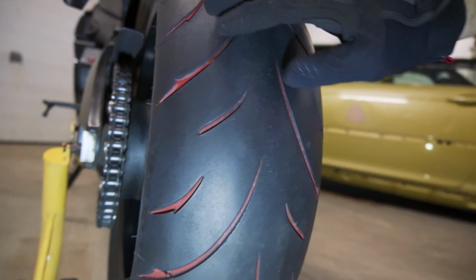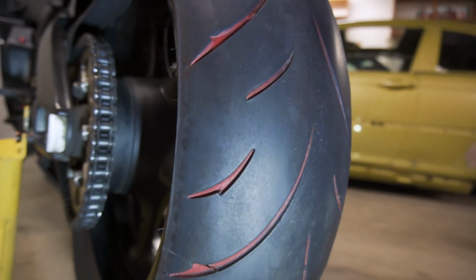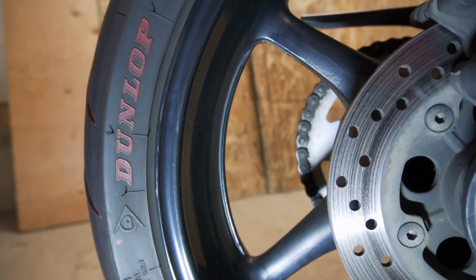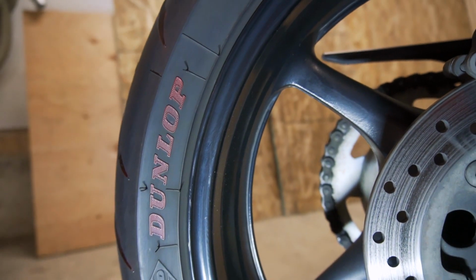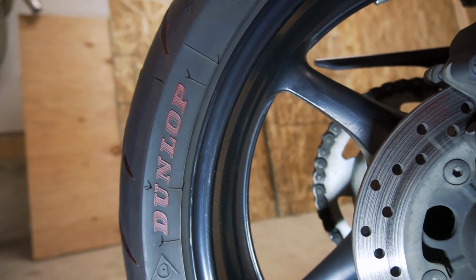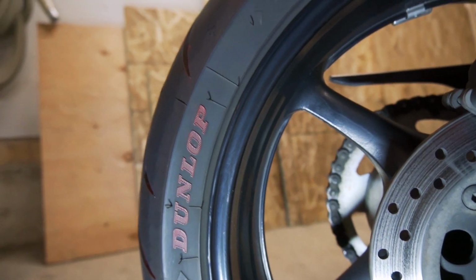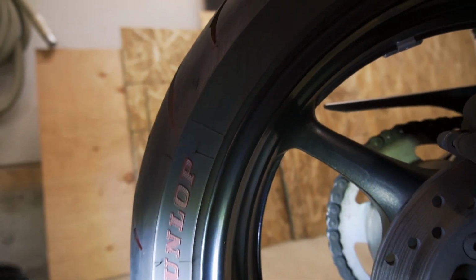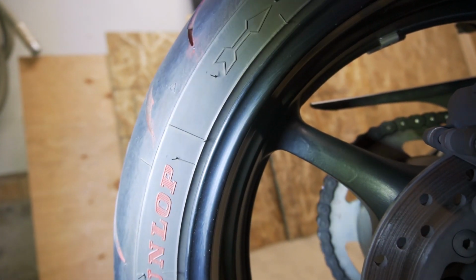The third thing you'll notice if you look on the side of the tire is I don't have any chicken strips. As far as tire lettering goes, it has held up. Obviously it's not really getting worn down by anything. It's not landing on pavement by any means. So these guys still look perfectly fine. I would say they look pretty much exactly like the first day that I did them, except a little bit softer maybe on the color. So as you can see, the Tire Penz are holding up amazingly. Colors are still vibrant, it's not chunking, you can't really complain.